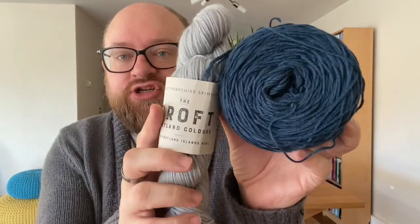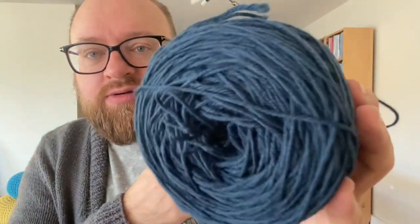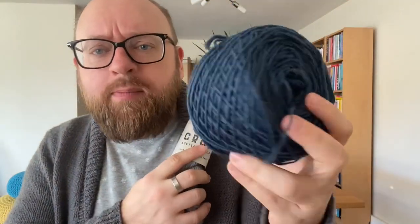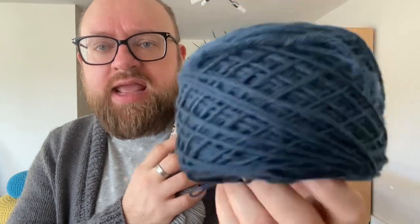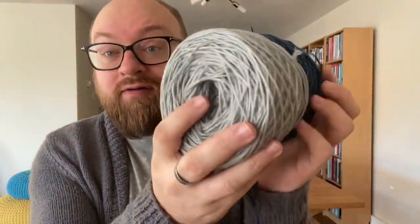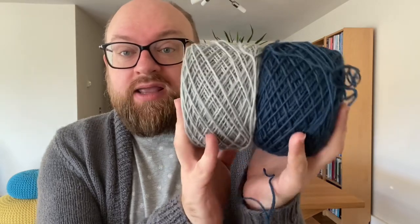So I think these two together, if I hold it up here, this is a better likeness of the blue. If I bring it in, it blows out slightly and looks a little bit lighter than it is. But it's more of a petrol-y colour rather than navy. Dropped it. But I think these are going to look great together. Actually, let me show them. I've already wound 2 of them. So these are going to be my yarns.